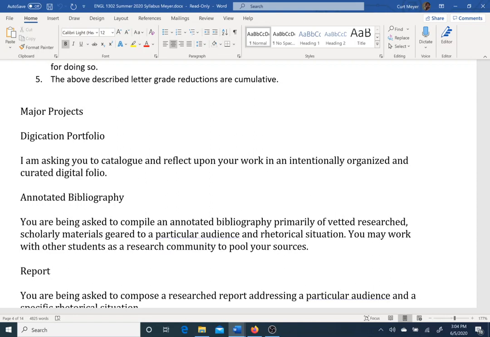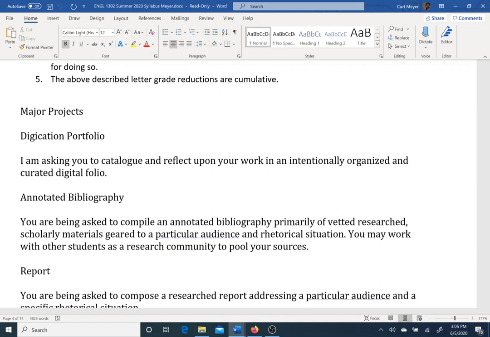Okay, annotated bibliography. This is going to be our first project, and please note that, I've got the assignment sheet up for it in week 1, even though pieces of it don't start to become due until week 2 and 3. But I want you to read over it in week 1 so you know what's going to be expected of you. So I put it in week 1.